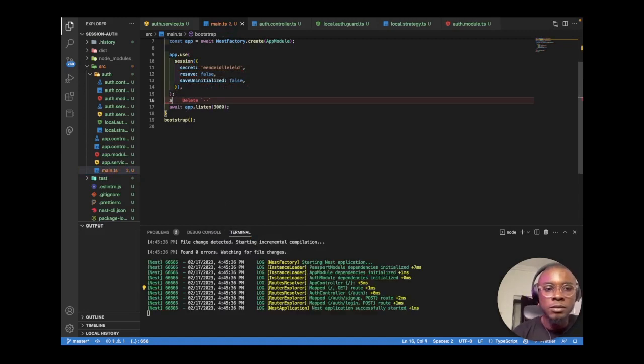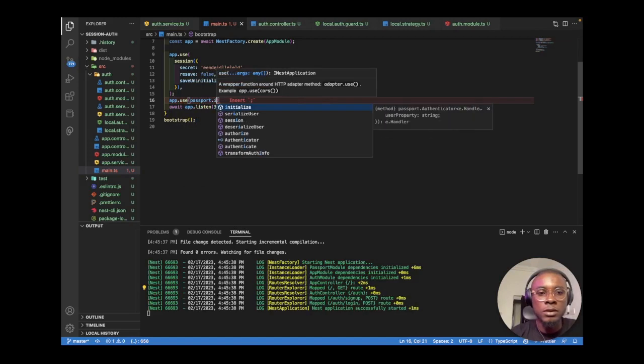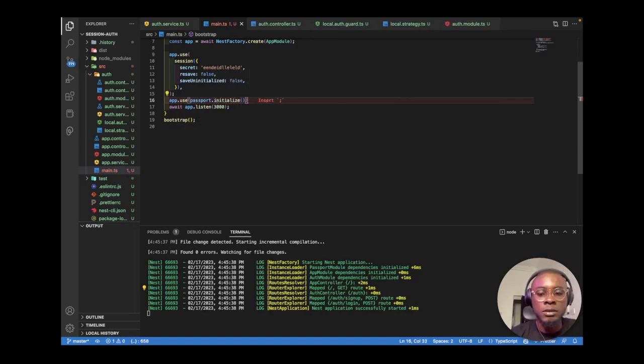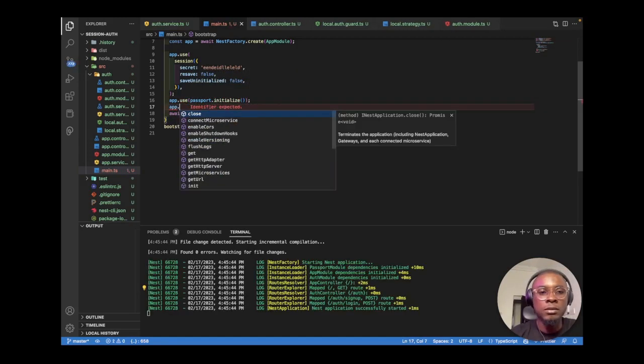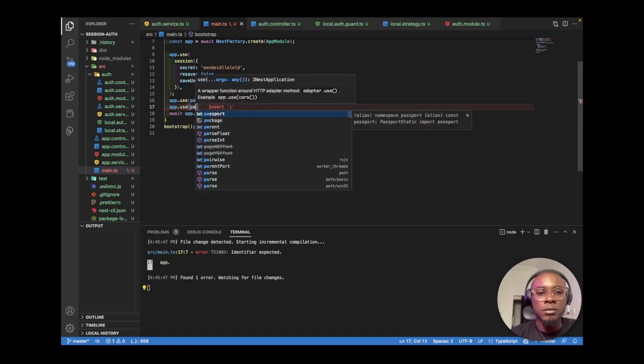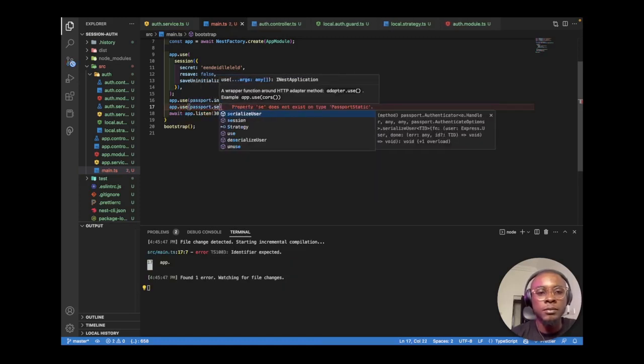So down here we need to use passport.initialize and passport.session.